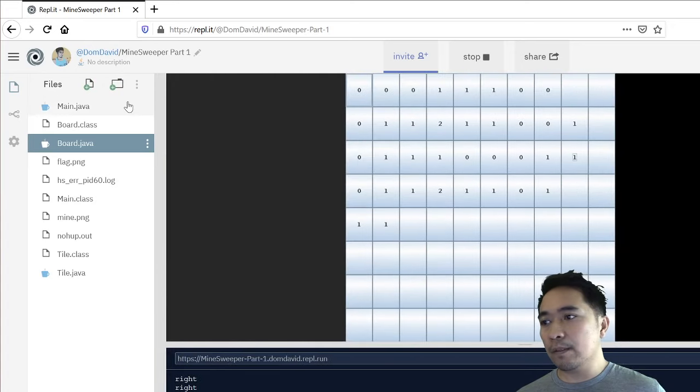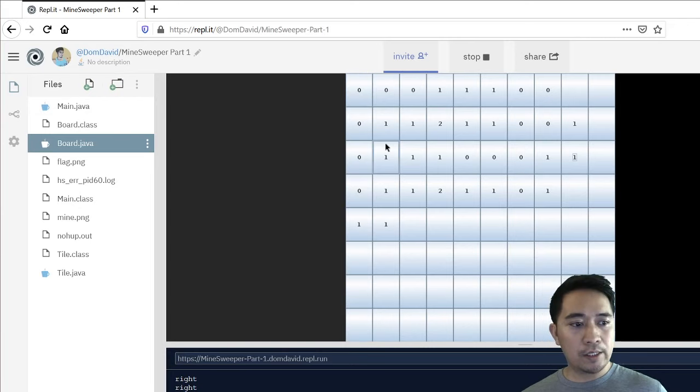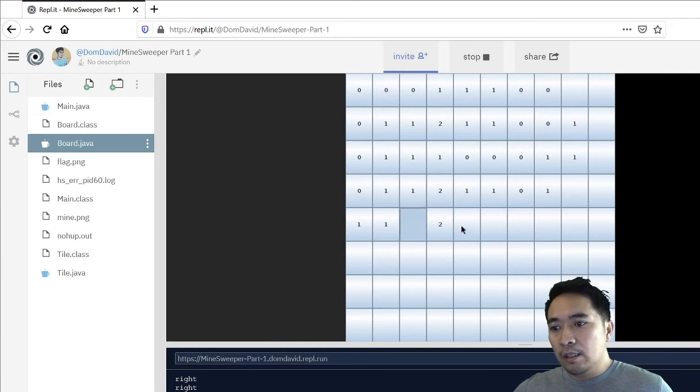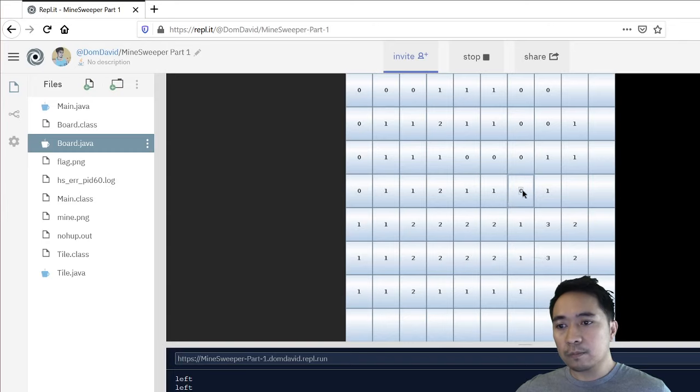So the algorithm that I'm going to suggest would be this. Let me just reveal all the numbers here for now. So if we make it to a non-mine, like this one right here, or potentially this one, right? Well, I guess for sure this is not a mine.